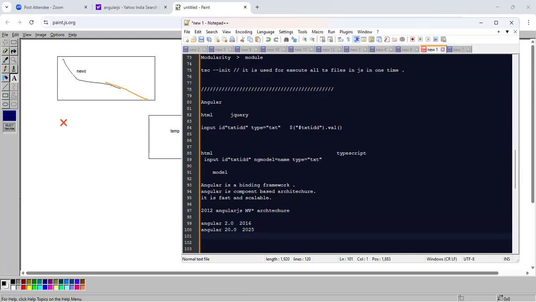Any person who works in Angular 2 can work on 20. But if a person works on AngularJS, then they cannot work on Angular 2.0. This is a major difference, a completely different structure in AngularJS and Angular 2.0. This is a complete structure change.